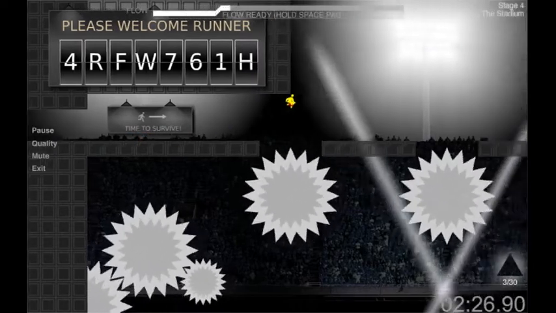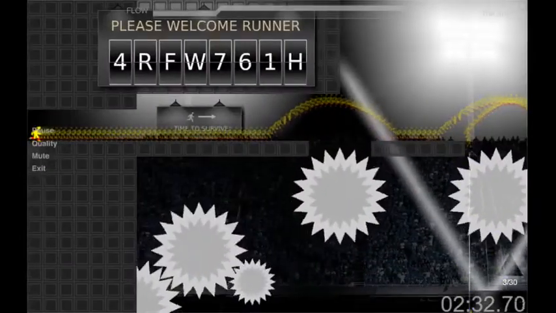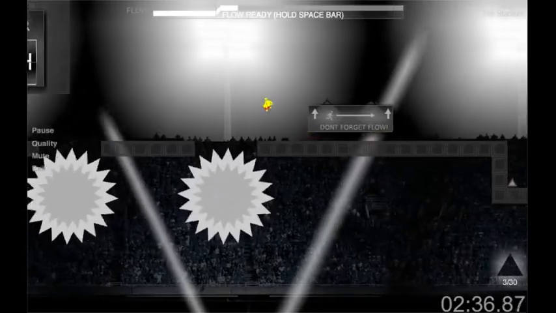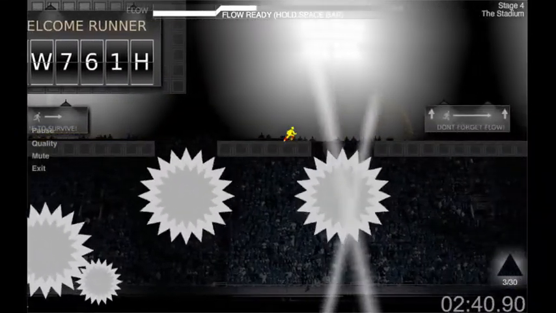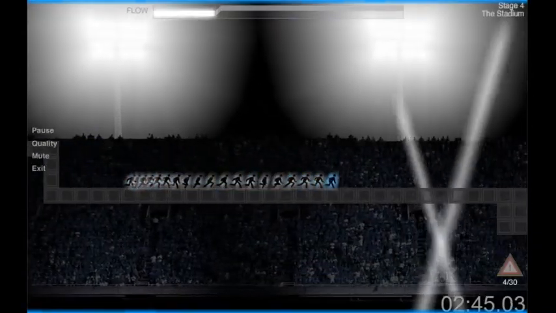Time to survive. We jump, we avoid the spikes. Well, I guess I'll show this off. If you die, the game actually keeps track of all of your movements. So you can do this cool rewind effect like that. And there, from now on, I'm not going to die on purpose at all. And I'll see how well I can do.